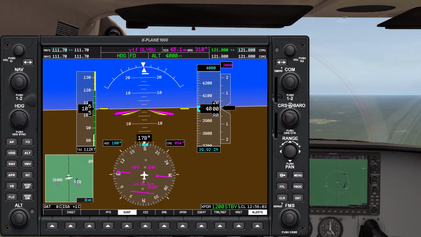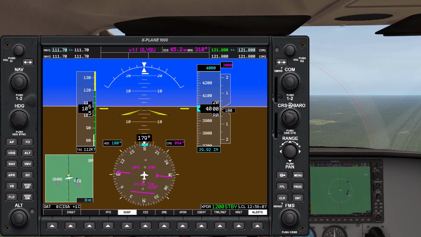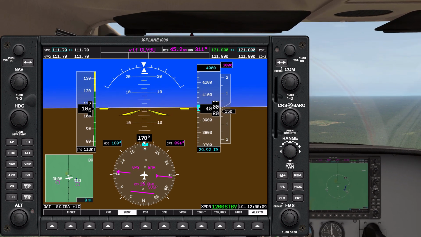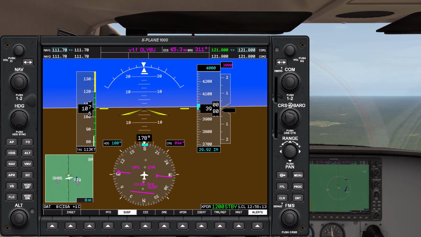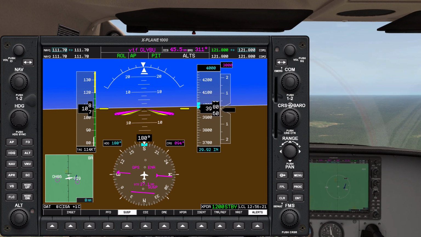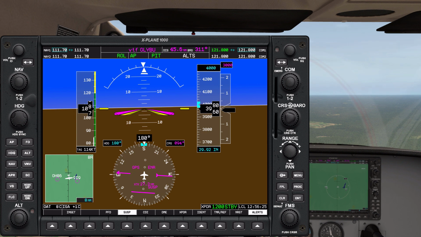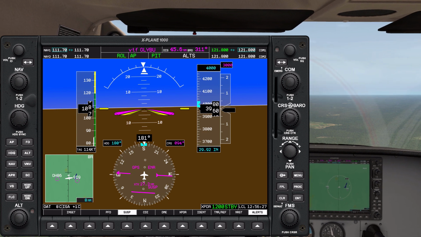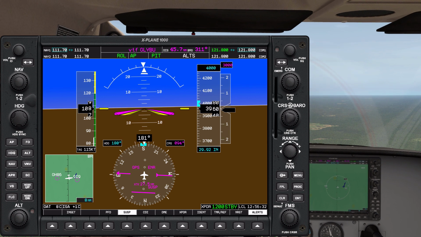So let's turn everything off. So once again, at the controls, we have the normal PFD now. And I'll start by clicking on the autopilot switch. Boom. So what it will now do is turn on the flight director on its own, but we're in the autopilot mode, meaning that the autopilot is following the flight director.